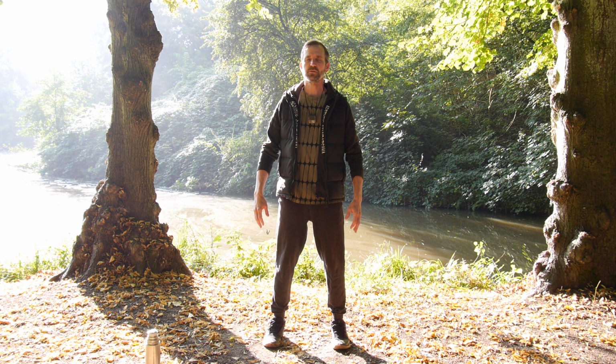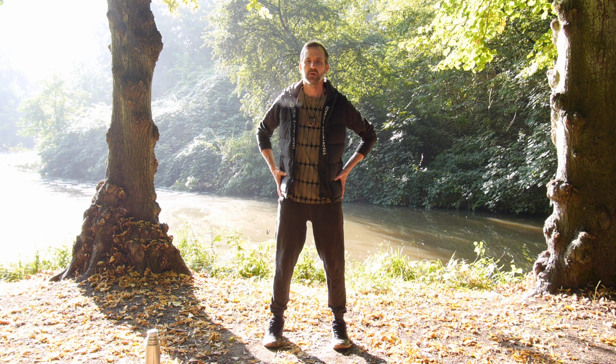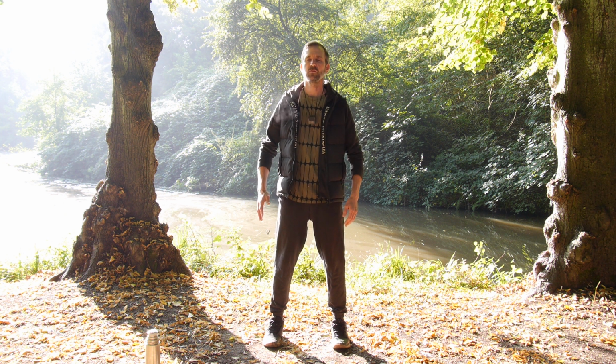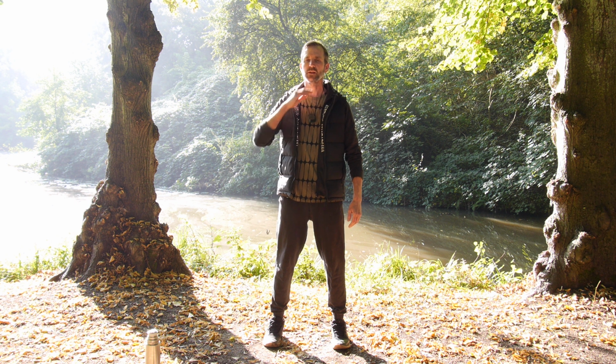So as we stand here, we go through again, we scan up through the body, readjusting. So the feet, how are they? Are they parallel? How's the weight distributed? Knees soft. The hip sort of hanging open, just turned in very slightly forwards. Nice straight spine, space under the arms. Soft shoulders.